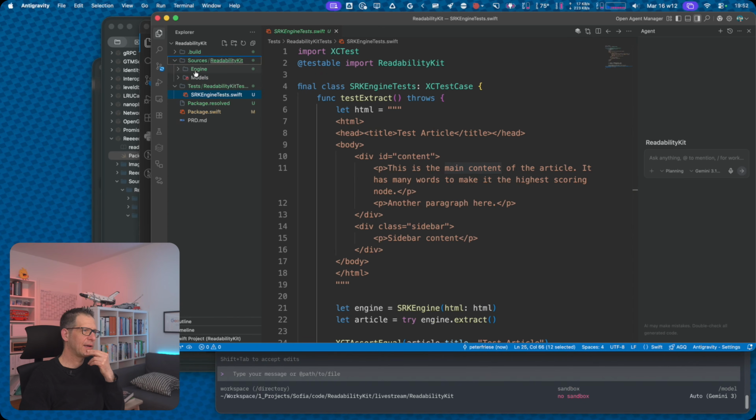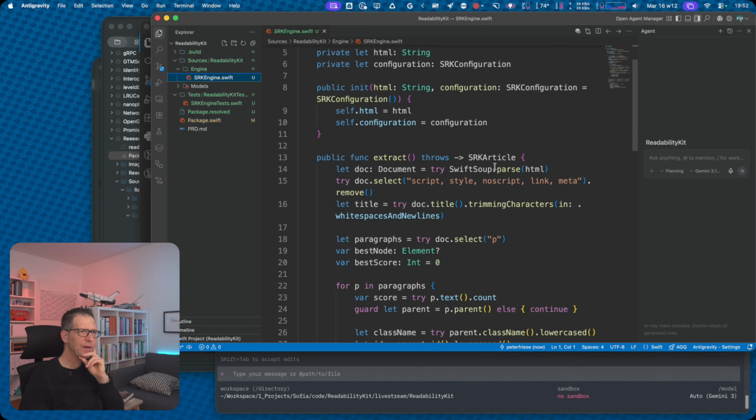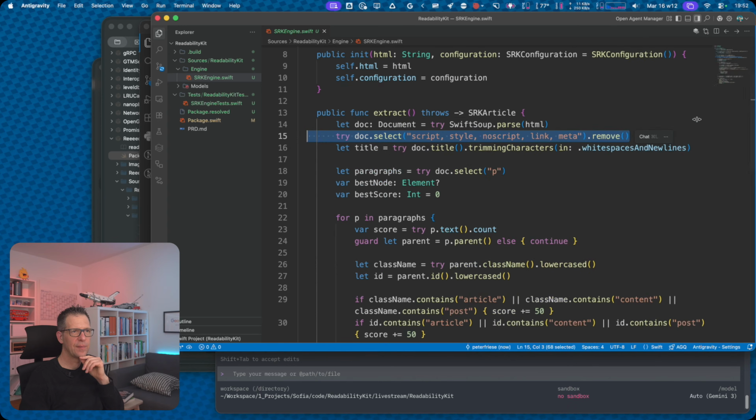And let's take a look at the engine it's implemented so far. What it does is it's using SwiftSoup to parse the HTML and then select a bunch of tags from the document. Oh, it removes them. Look at that. So it's easier to read.